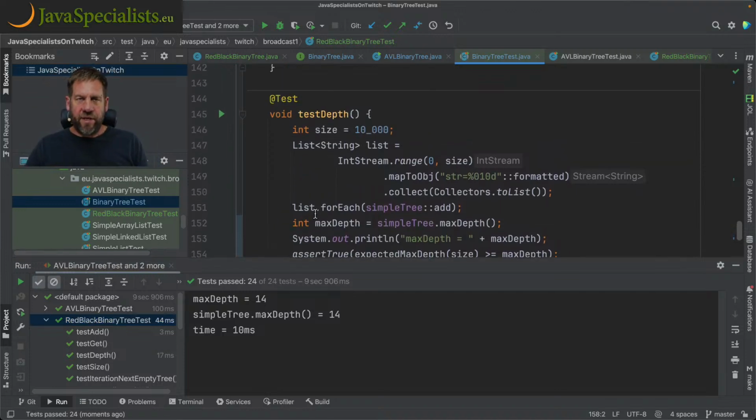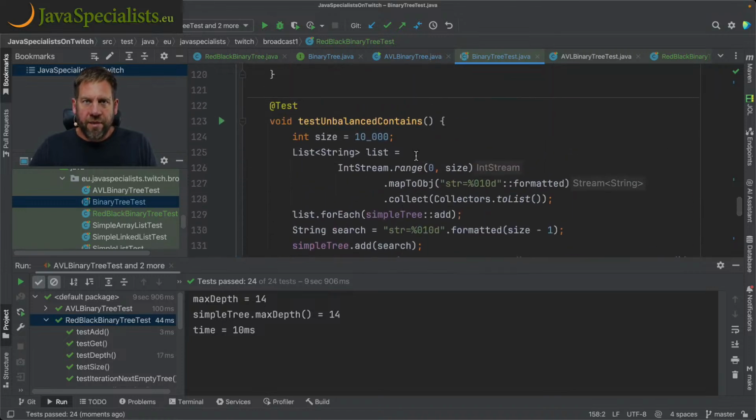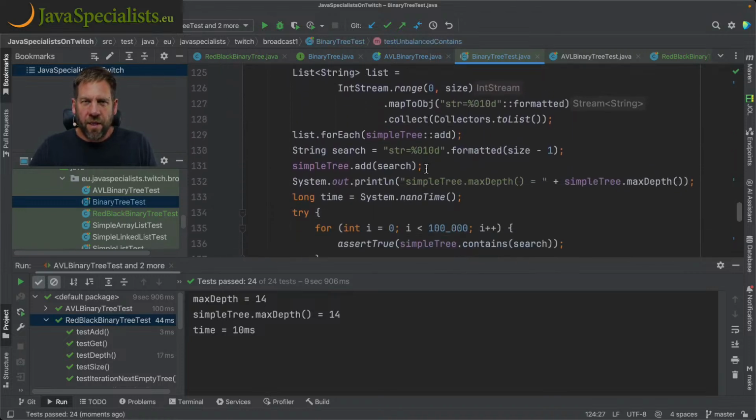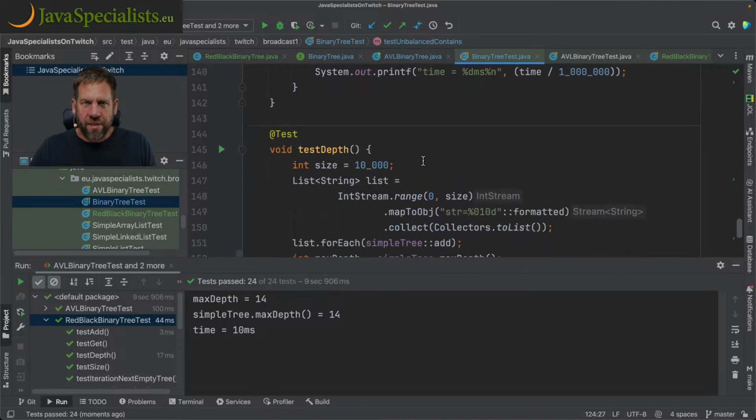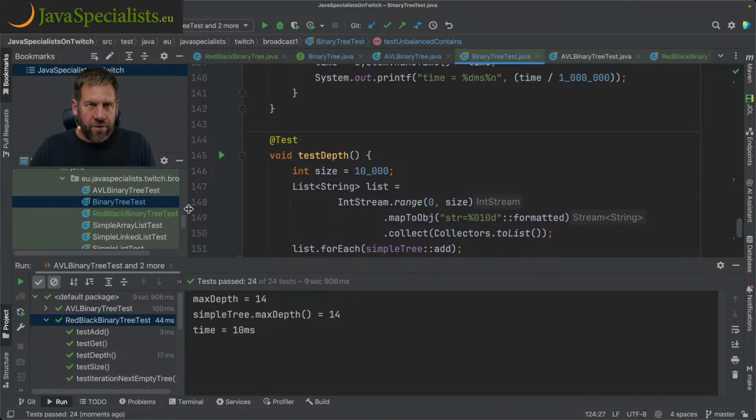So let's do the following. Instead of having 10,000, let's add, for this test, the test depth. This is one that we ran. Okay. So I'm going to do this a bit differently.